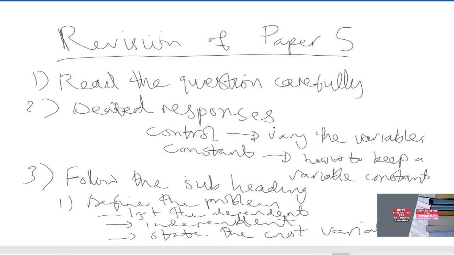Okay, so defining the problem, this is how I recommend my students to do it. They have to answer it in subheading format, defining the problem. In defining the problem, you are just listing the independent variable, the dependent variable, as well as the variable that should be kept constant. You are also allowed to just write vary x and obtain y readings, something like that. In other words, the independent variable is the one that you vary, to get the dependent variable.